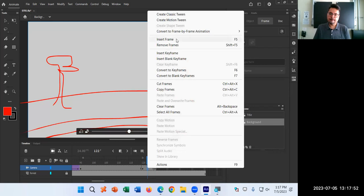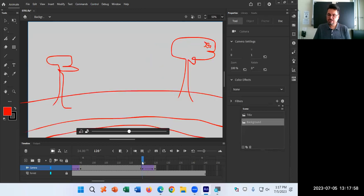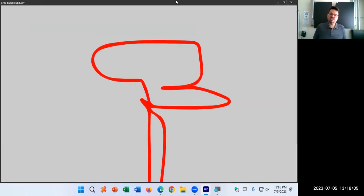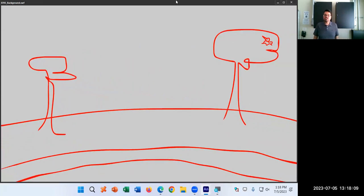So it goes from whole scene is zoomed out to whole scene is very zoomed into the character in between. Right click, create classic tween. Animate will then process for me in a very short time that zoom in. I don't want to start my whole movie over. Control test scene to focus on this scene. I'm zoomed in, pause here, think about it. Zoom out, see the whole scene, very cool.